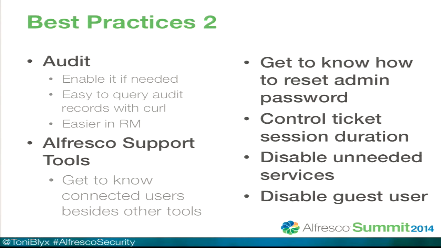It's important to have in your security procedures how to reset the admin password in case you lose the admin password or you have any other security issue related to passwords. You can control the ticket session duration if you need to get control of these kinds of things for third-party applications or whatever we are using to connect to Alfresco. Always disable unneeded services, and of course disable the guest user if you are not going to use it.